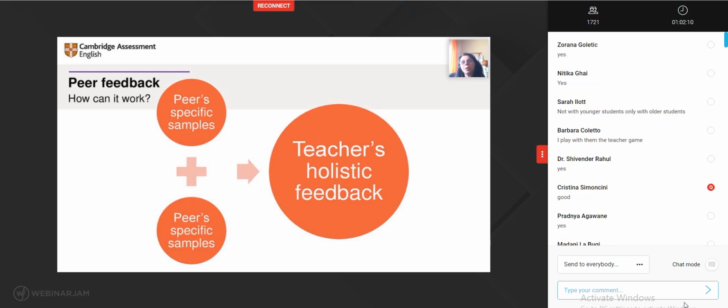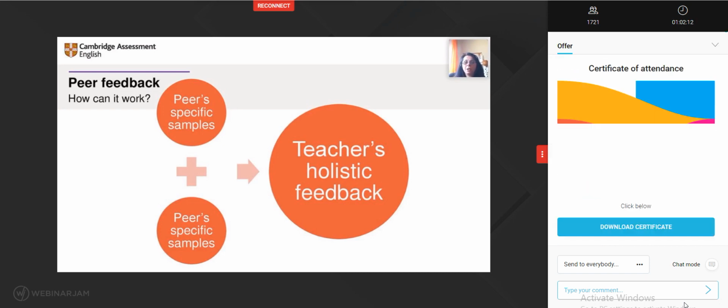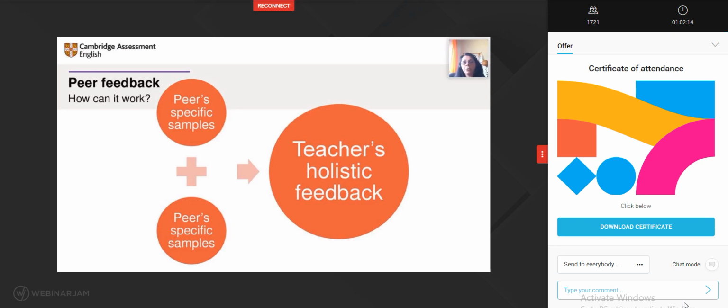One way would be to combine your holistic observations. For example, you provided comments on organization or register at text level, and then you ask the peers, the colleagues, to find specific examples of such problems in the text, whether it's use of tenses or linking devices. In this way, you provide guidance to the students performing the evaluation.